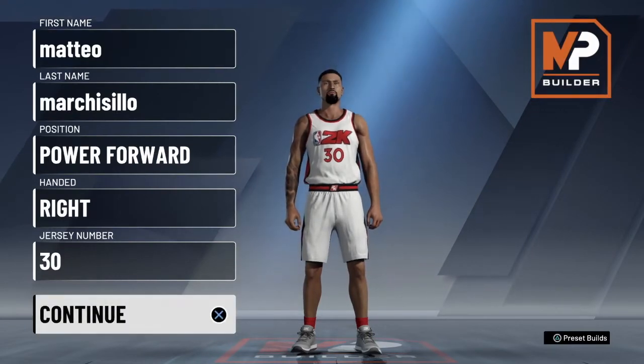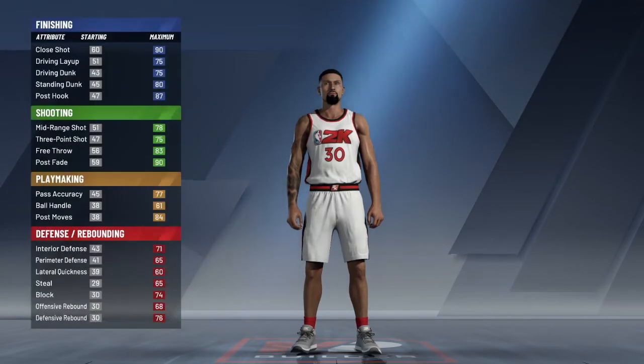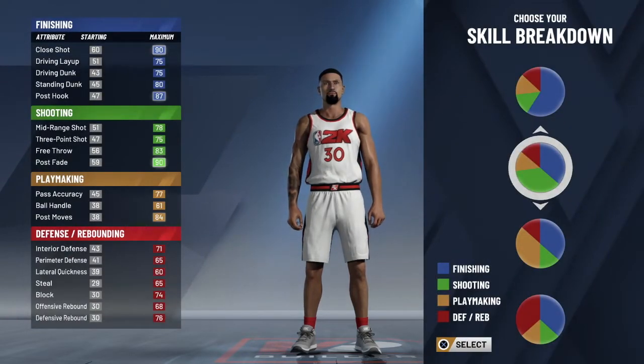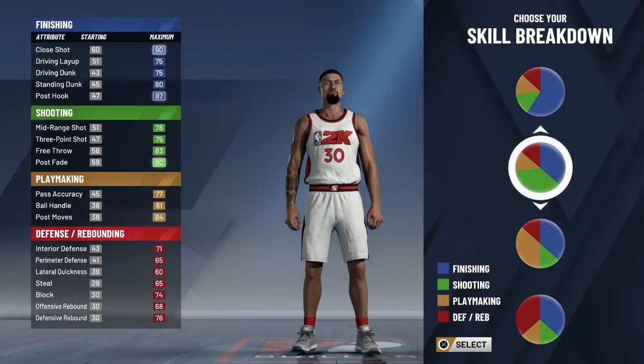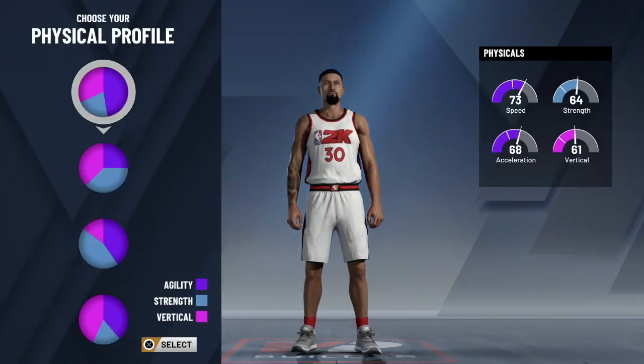And now we are on to our third build. As you can see, it's another power forward because to me, man, I do not like centers. They're just very slow, man. I like being able to have a little bit of speed on me. So this is going to be basically a slashing sharpshooter. So you can select the second skill breakdown. And the reason I really like this build is because you're able to spread the floor a lot.